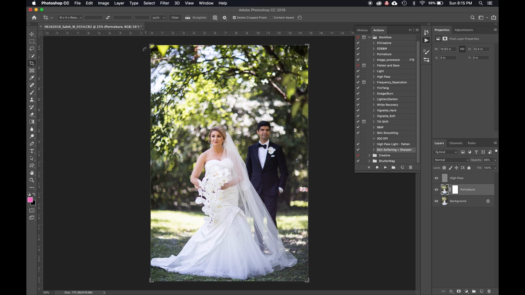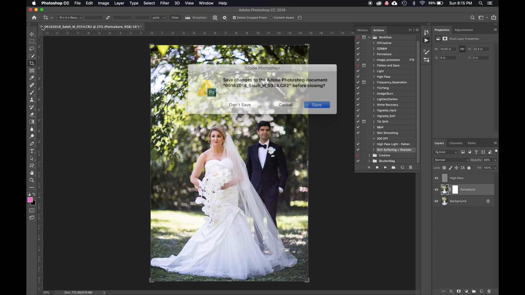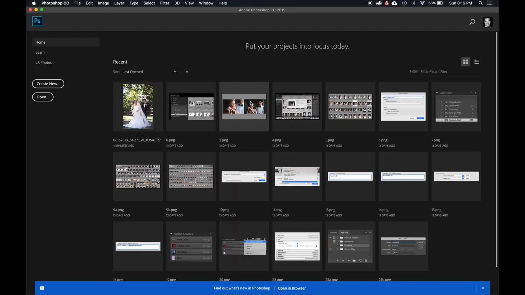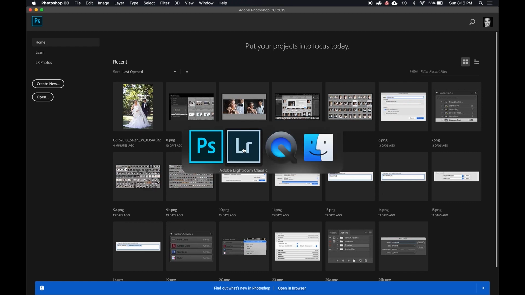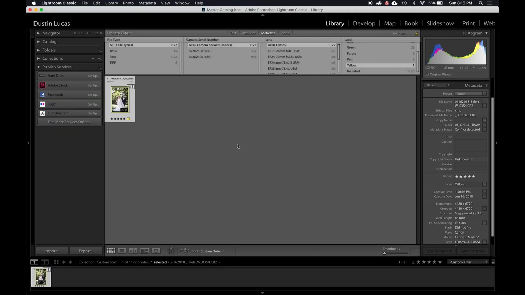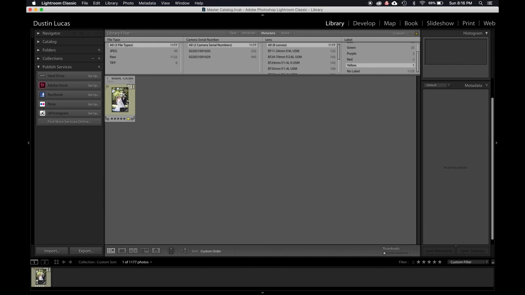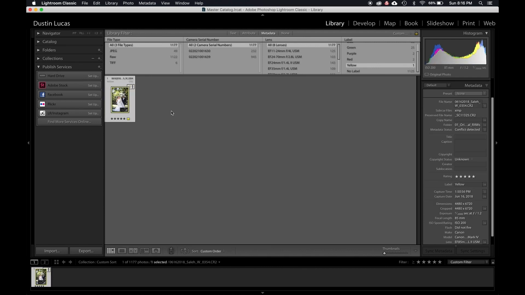And now that that's done, I can click X off that. I'll hit don't save. And I always test out to see how this is going to work, because it always depends on how you have the droplet set up. You want to make sure it exports correctly.